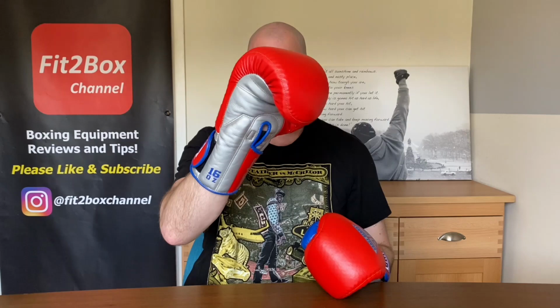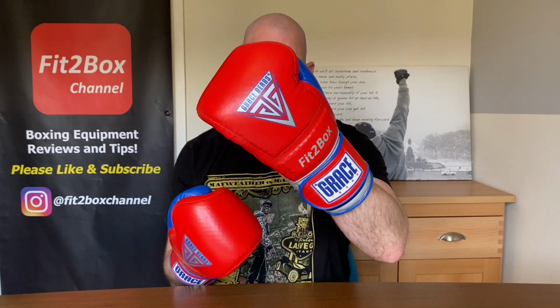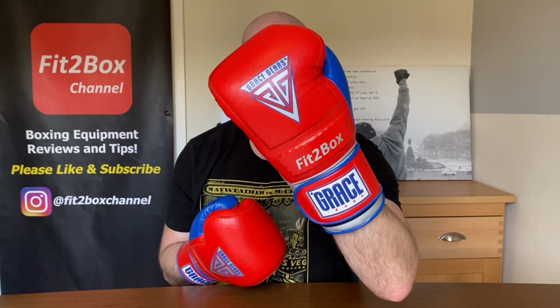So I used them for sparring, and apart from that seam on the knuckle, I really enjoyed using them. I do prefer them on the bag, okay, because I think with that seam, it just detracts from what these could have been. So hopefully Grace Gears can get rid of that seam. I don't know whether or not that's holding that padding in place, but of course there are many, many gloves that haven't got that seam. So if I was them, I would do without that. So as I say, when I've hit them on the bag, I've used them for a lot of rounds on the bag and I really enjoyed using them.